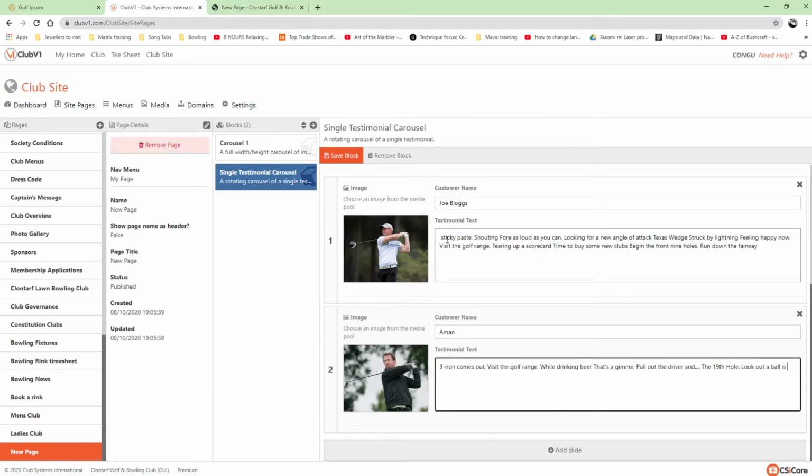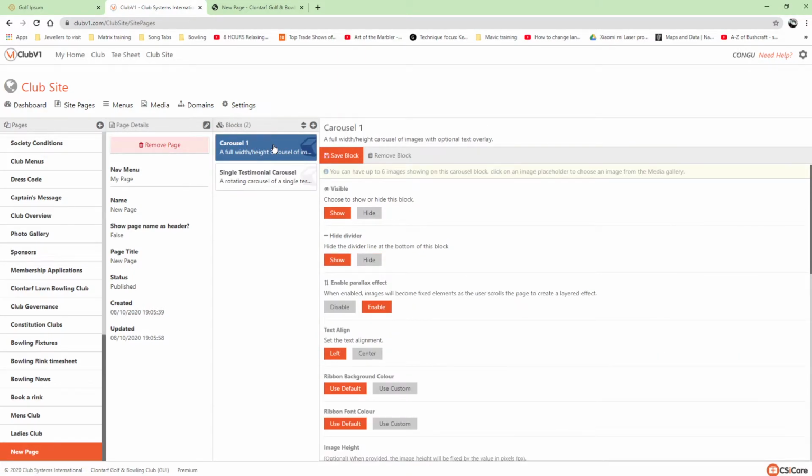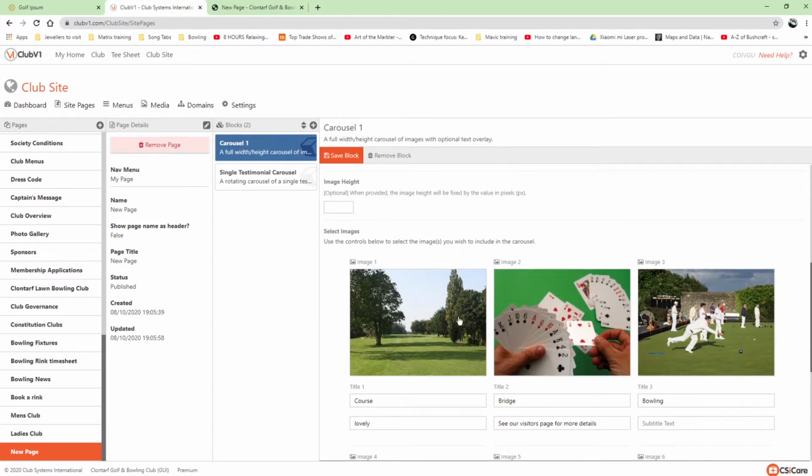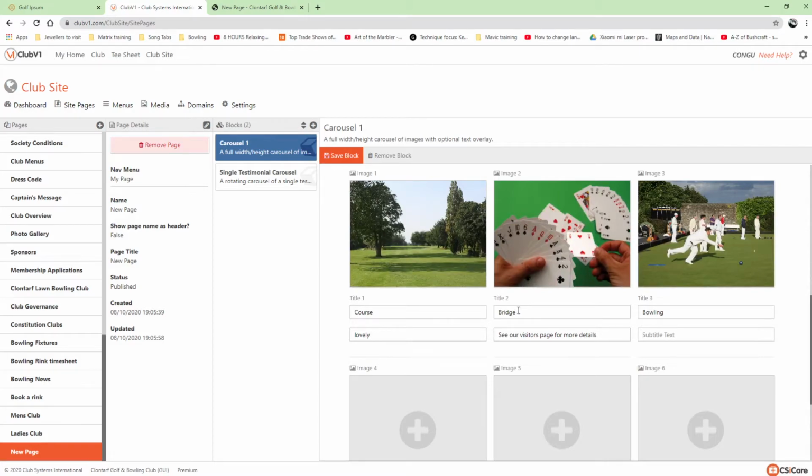Okay, and what we'll do is make sure that it's visible, so we show that block. We don't need a divider line, and we just save that block. Now, what we did notice was that we didn't have a header on the page.